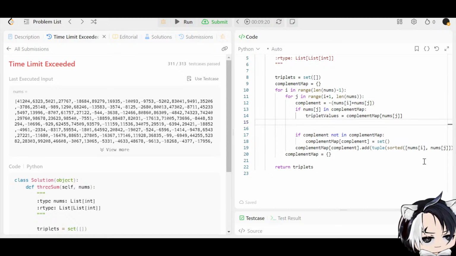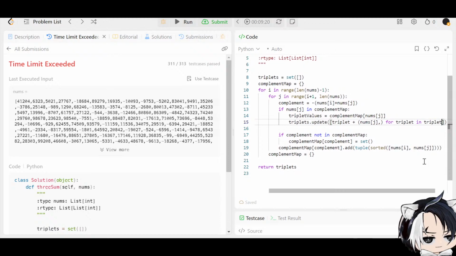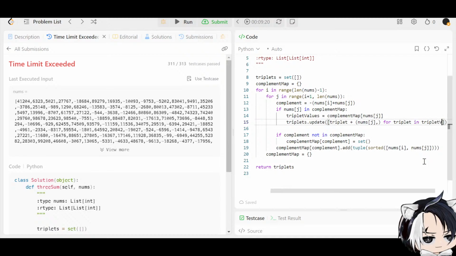Then we do a triplets dot add or update, add the values for triplet plus it for nums j, where triplet, for triplet values.